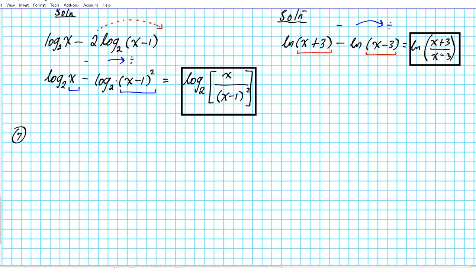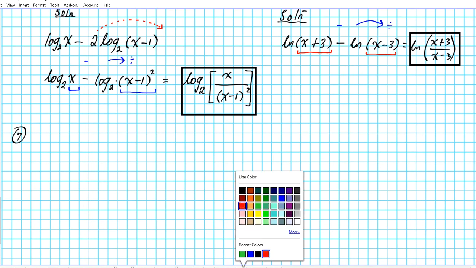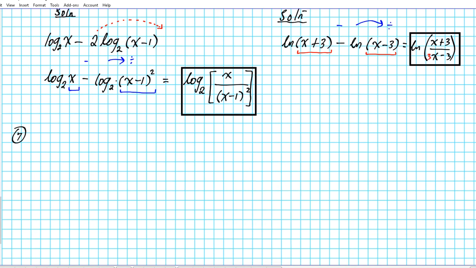Alright, so if you want to reduce, you can only reduce terms that are common factors of every term in the numerator and every term in the denominator. Okay, that's what the greatest common factor is for the numerator and denominator. There are no common factors in the numerator that are common to the denominator other than 1, so nothing can be cancelled out. So for example, let's say we had something like this. Let's say we had a 3 here and a 3 here.